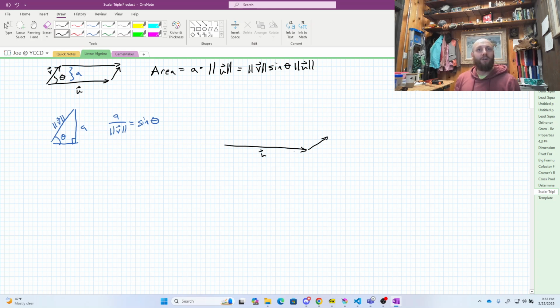So here I've got a vector u. Here I've got a vector v. That vector v is also back here. I've got another copy of my vector u here, so I've got that vector u in the background. I'm not going to label those because this picture is going to get confusing enough in a second. I'm going to draw a vector up here. That's going to be w. And then I've got a box to fill out.